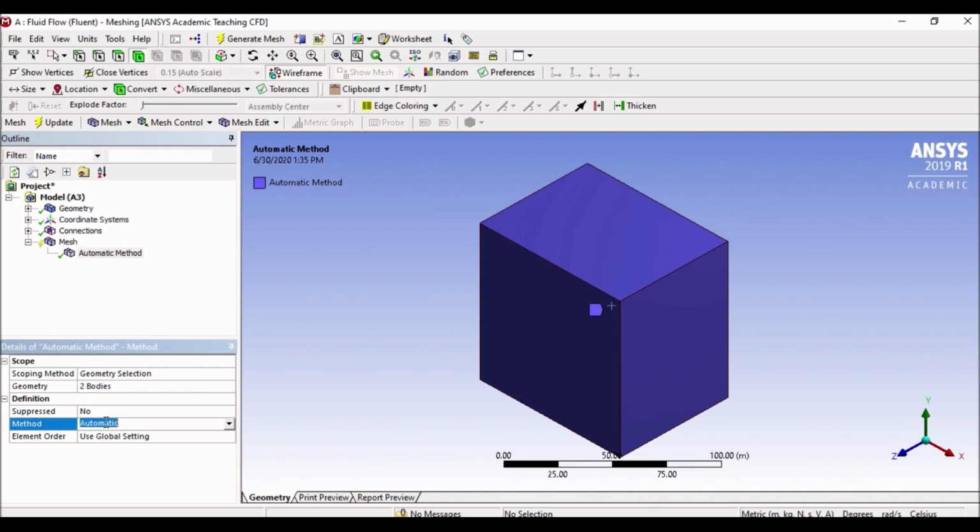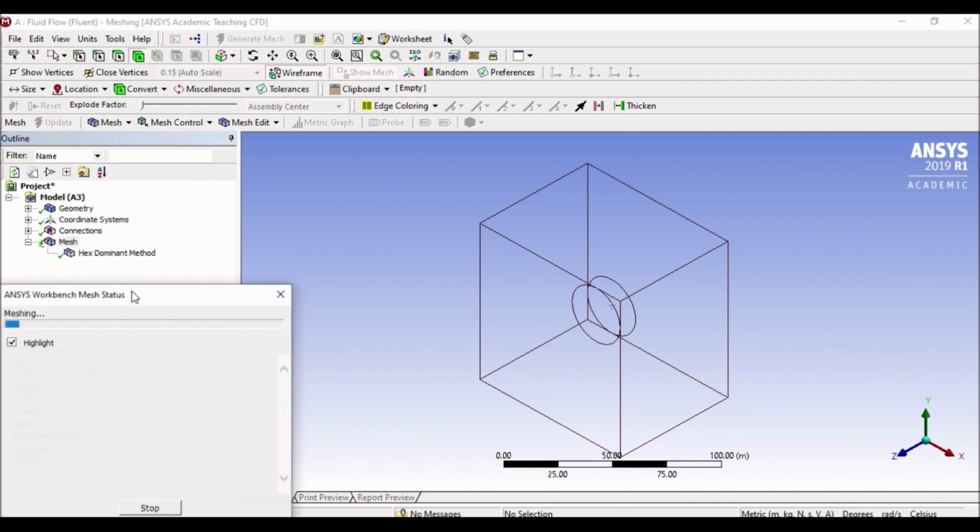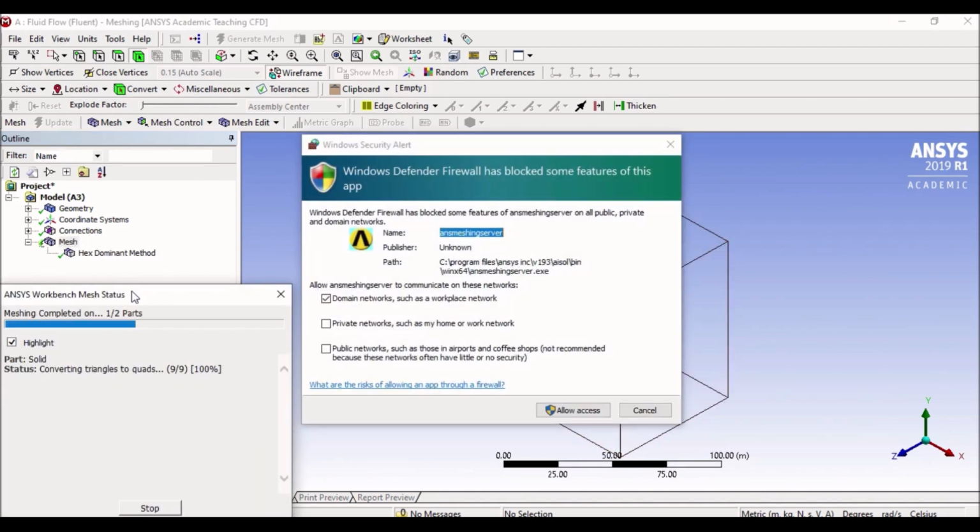Now it asks me for which method I want to use. Automatic means the CFD will use the method that it thinks is the best, which is what we saw a few minutes back. I can however change that. I can say that I want my mesh to be only tetrahedrons, triangles, or I want my mesh only to be hexahedron, which is square. So if I go by hex dominant and see how it works, so I've selected hex dominant here because I want a hexa mesh, and then I do the same thing again, mesh, and then I click on generate. Now this will generate the mesh.